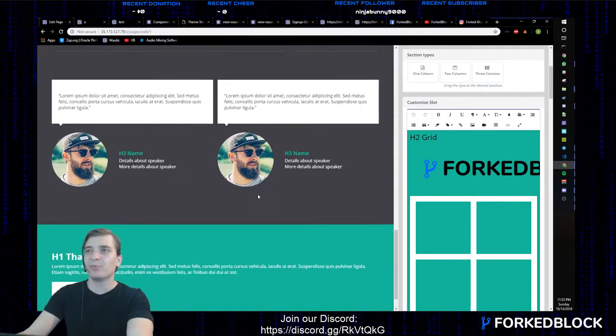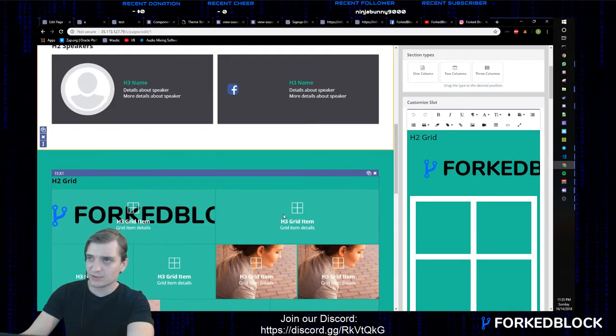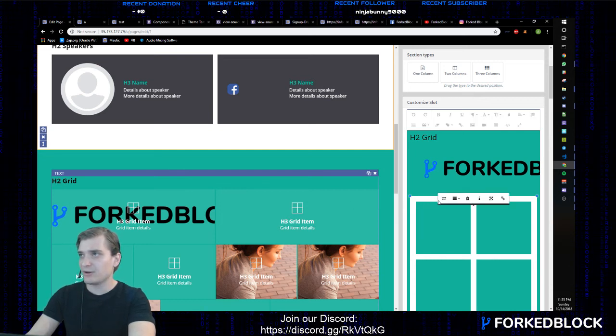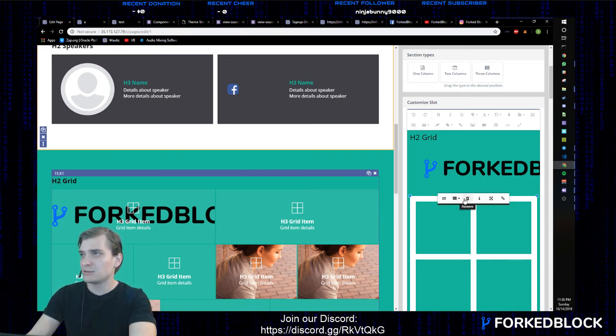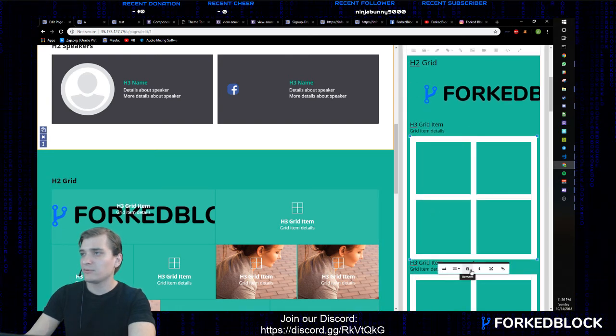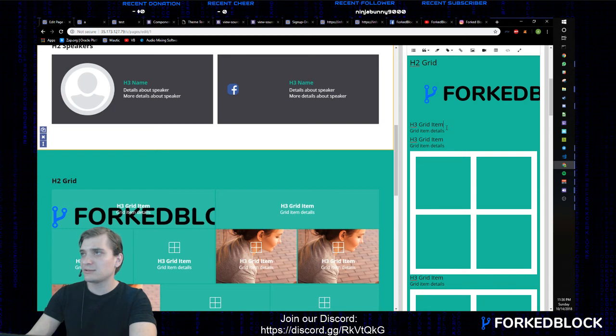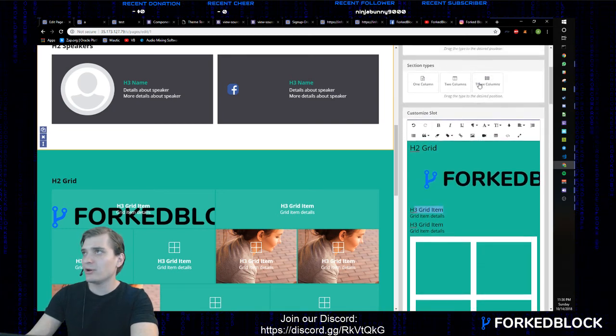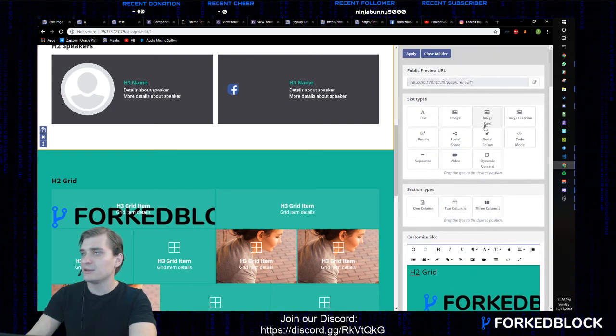Grid items, you can put buttons in here. You can put links to them. So let's say we want this grid item here. We'll remove that. Remove that. Let's change this. Let's insert a button, right? That's pretty easy.